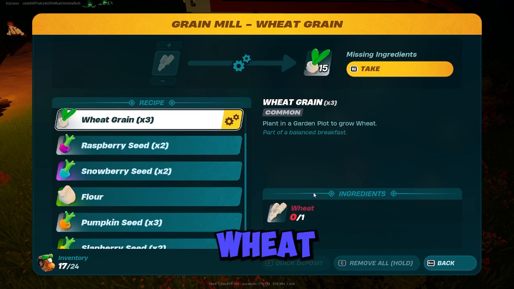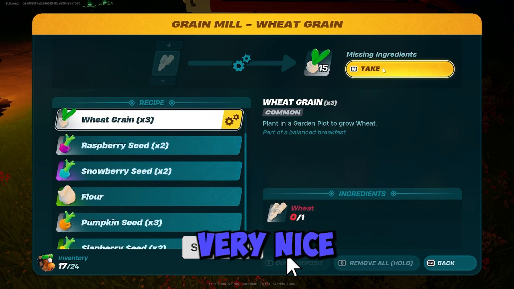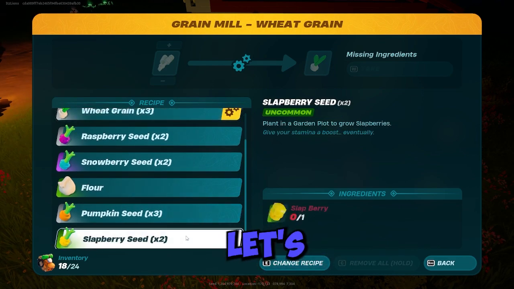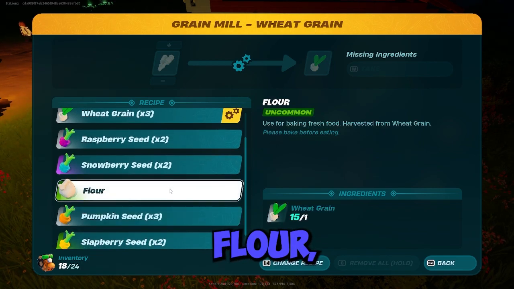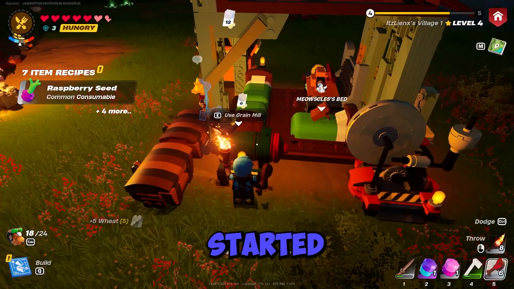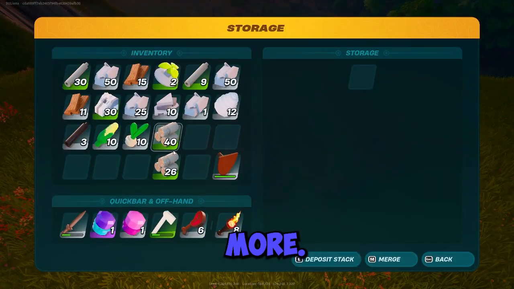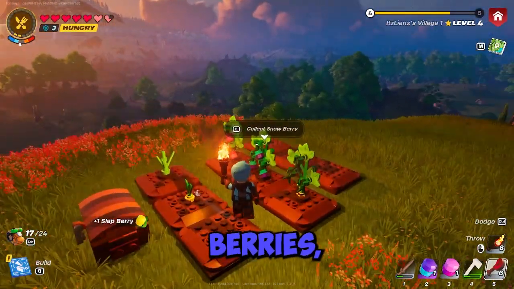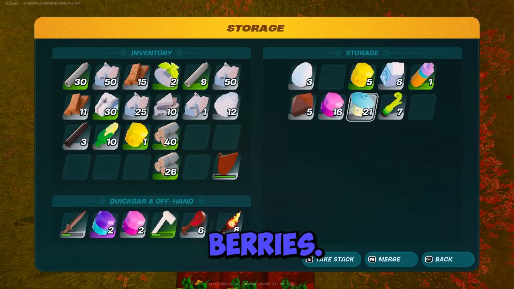All right, so we've turned our wheat into more wheat grain, and as you can see, 1 wheat makes 3 wheat grain, which is very nice because we can use that for an entire stack in our farm. And let's see here, we got slapberries, we got pumpkin seeds. Let's make a couple pieces of flour here, just to get us started. And then we'll go over here and plant the rest of them so that we can start growing more. We'll just put all 10 in there, and there we go. We got some slapberries, some snowberries, and some raspberries. Got all the berries, many berries.